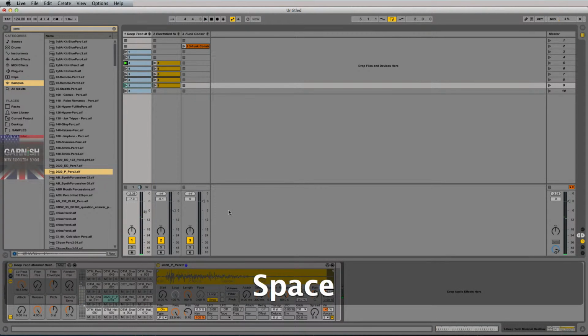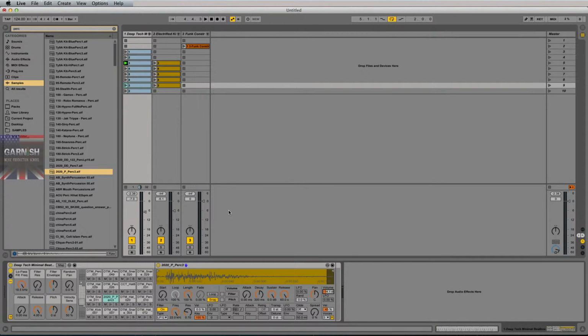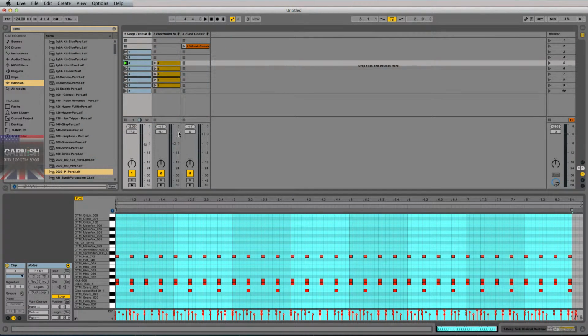I like that a lot. A little bit more character, a little bit more presence in the mix. It's kind of there in your face a little bit more than the old sound. So that's the basics of reverse engineering a drum kit based on a MIDI loop that you've already created.